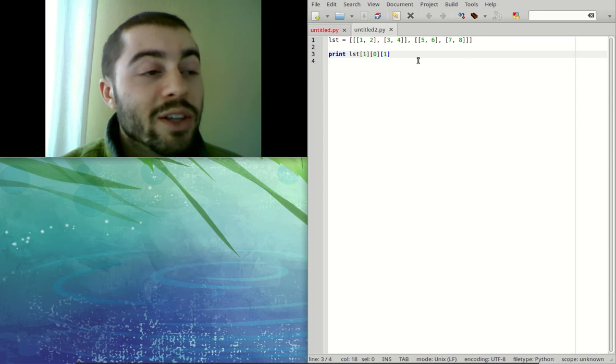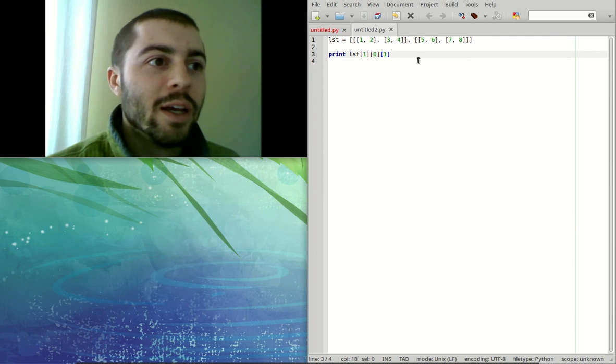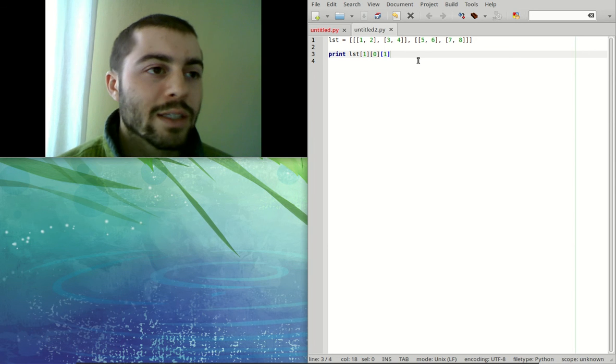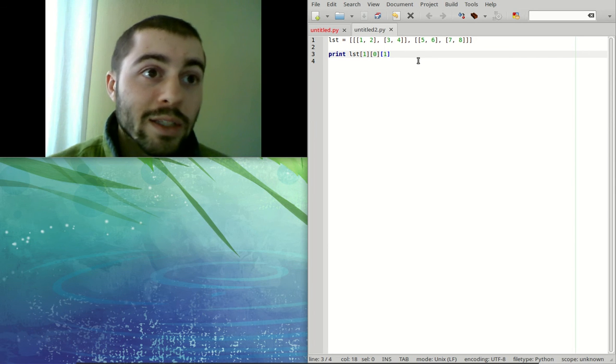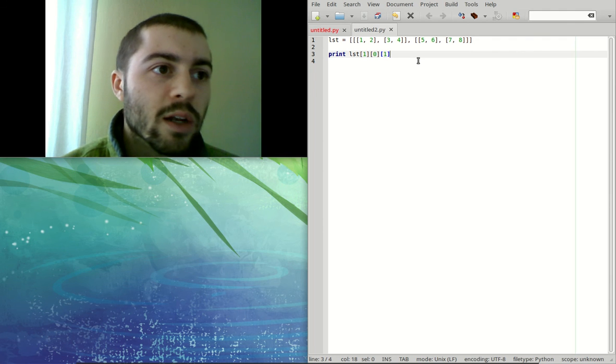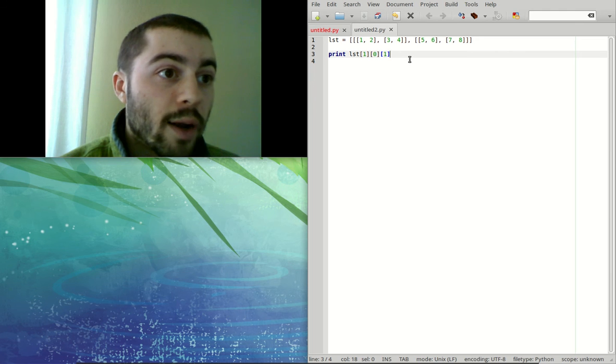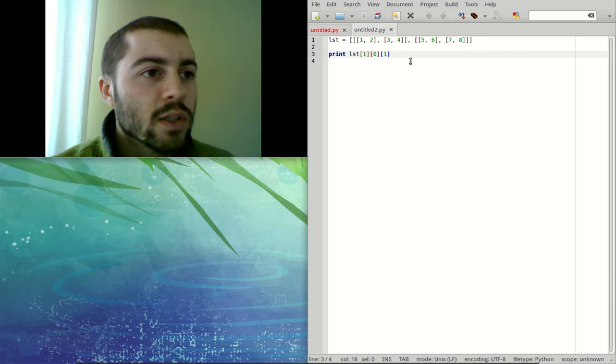Realistically, you're probably not going to have many programs, for our purposes especially, where you have 3 or 4 lists containing other lists containing other lists. But it is definitely very useful to have maybe a list within a list, and then you can obviously use this with only 2 parameters and access it that way. So this is just a neat little trick that might come in handy for you here and there.